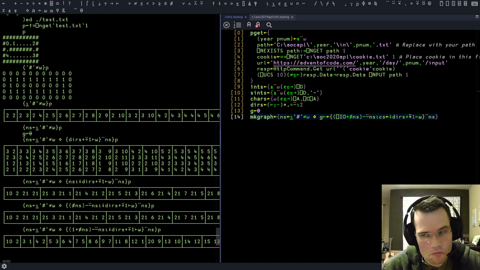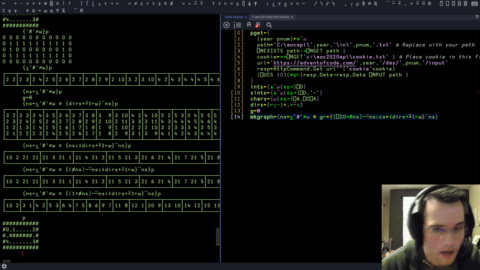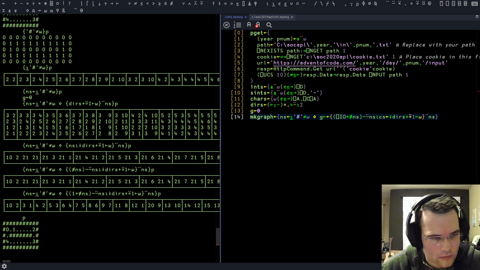So yeah, and that gives us, so each one of these vectors now represents the indices of a connecting node. And you can sort of see that this makes sense. Because we're going in sort of Ravel order, basically left to right, top down. So the first cell where there's traversable space is this 0 here. And you can see that it has links to 10 and 2. So 2 is going to be the cell that's directly to the right of it. And then 10 must be this one that's down here.